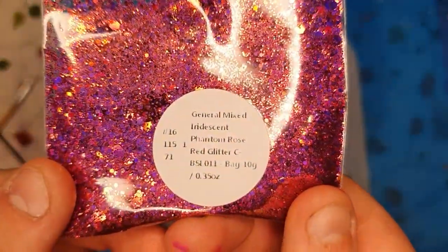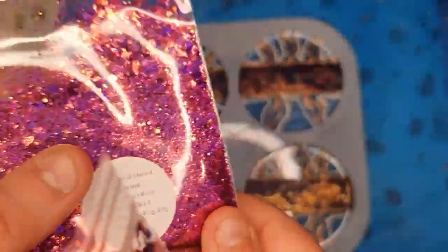And this is the second glitter I will use, and there is the code.